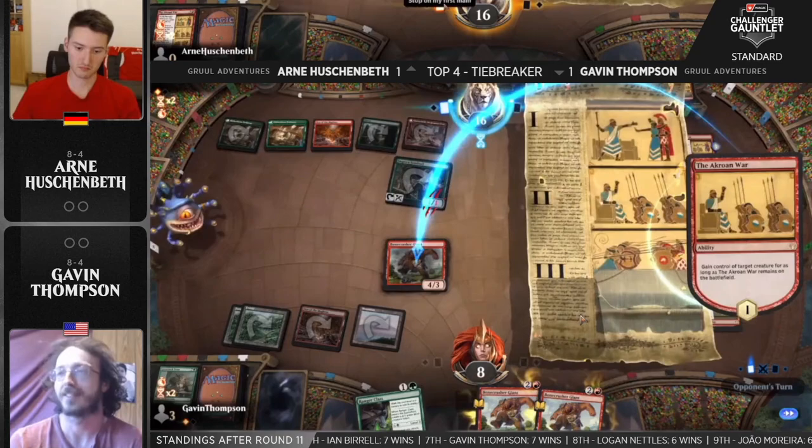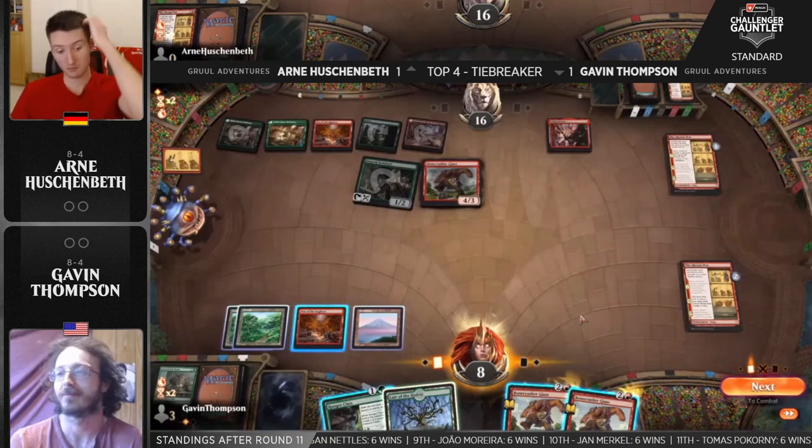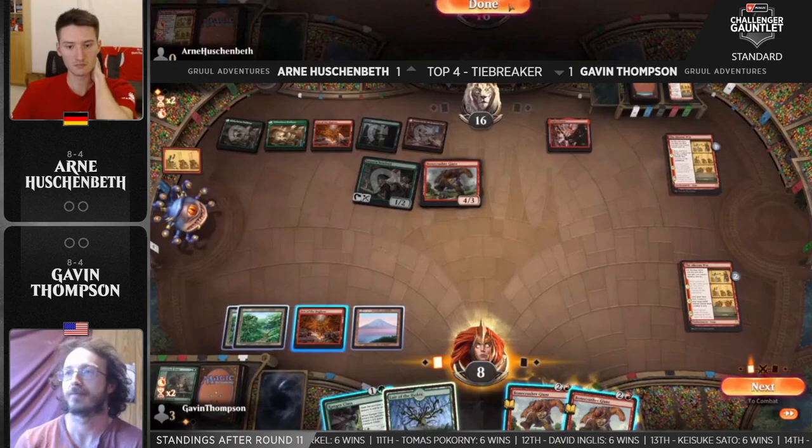Okay, here come the lands. Not ideal. Can't double spell here, unfortunately. Can't get the Den of the Bugbear up. Can make a wolf, but that's not going to do it.